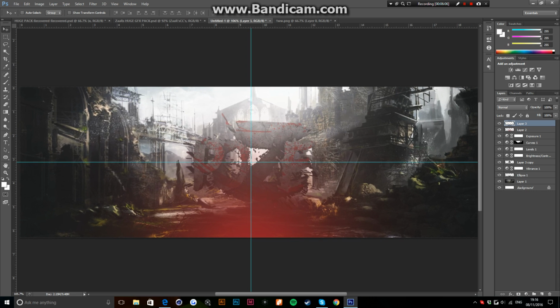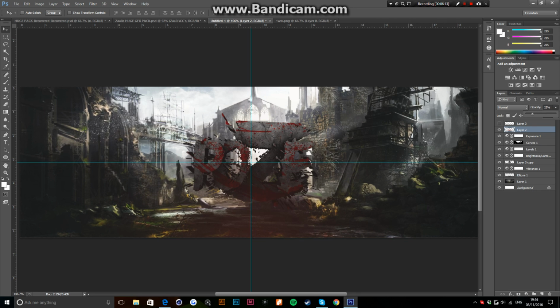Now that looks disgusting, so I'm just going to get rid of that white layer, just hide it for a minute, and then go back to my opacity and just drop my opacity down, so it's just like a little red glow coming from the bottom, just kind of bringing it out. And how does it look underneath it? I'm actually going to put it behind my image, my posy, just because it kind of brings out the bottom a bit more, whereas if it's above, the light kind of goes over it and you can't see it as much. So what does it look?